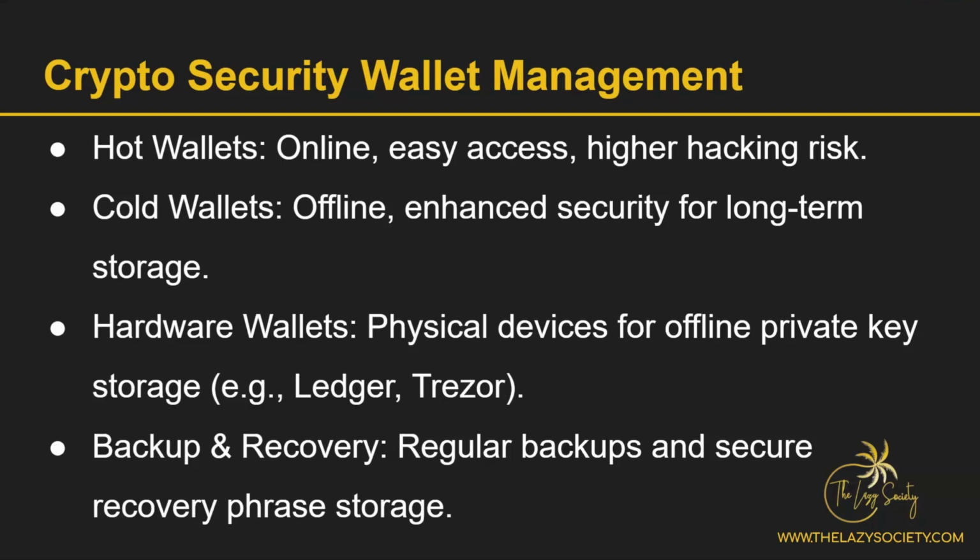Crypto security for us is also one of the basic things you need to do before you start buying. Or if you have started buying, that's okay. But just be aware of the different types of wallets. Hot wallets are online, with easy access but a higher hacking risk, right? Examples of these are your decentralized wallets and, to an extent, your centralized wallets.